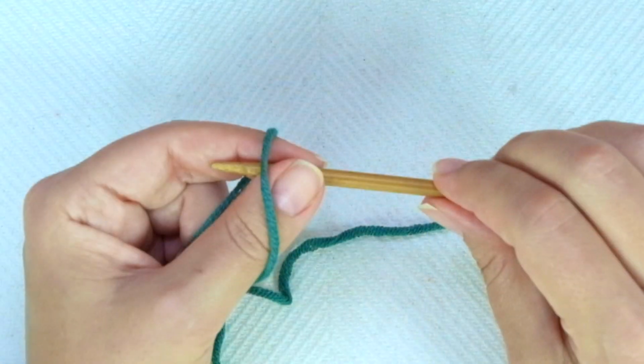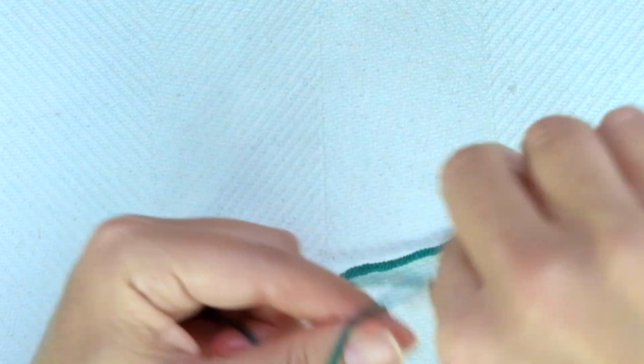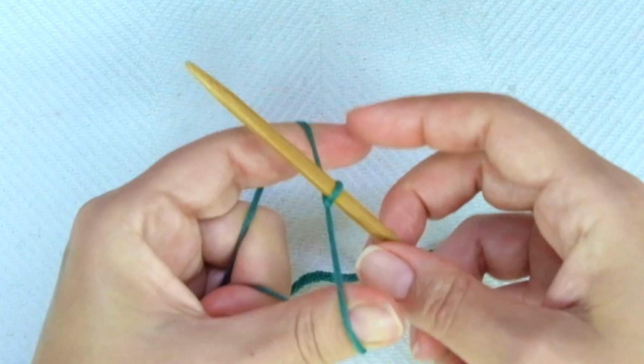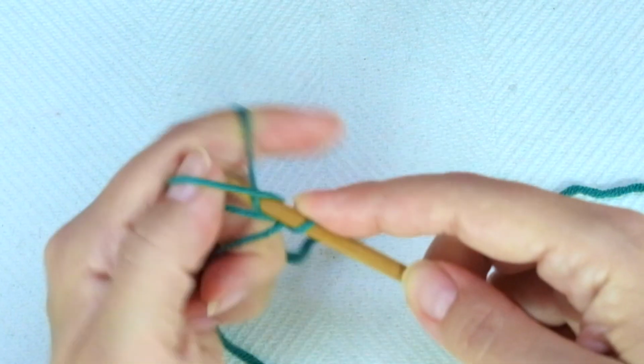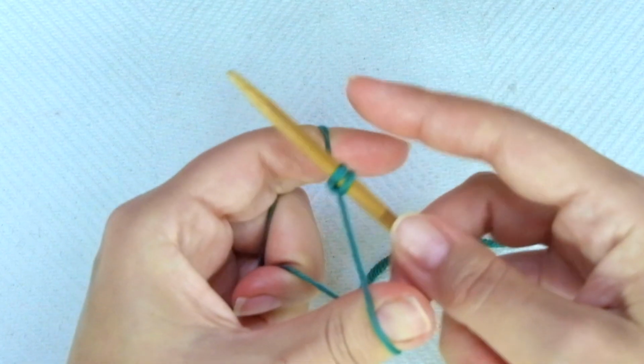We need to cast on multiples of 3 plus 2 stitches. For example, 3 times 4, 12, plus 2, 14.